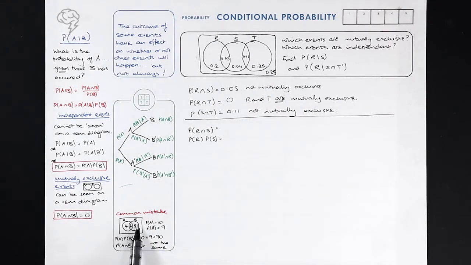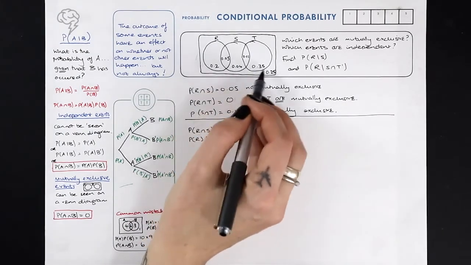What students will sometimes do is forget that they need that divisor underneath. So the probability of A is not 10. It can't be 10 because the highest a probability can be is 1. So this is a common mistake. Just have it in your head. If they don't give you probabilities, if they give you actual values, put over 14 on all of them so that you're using probabilities.